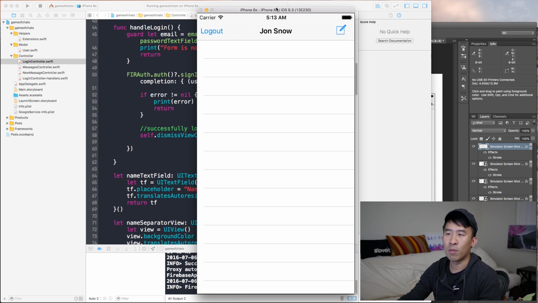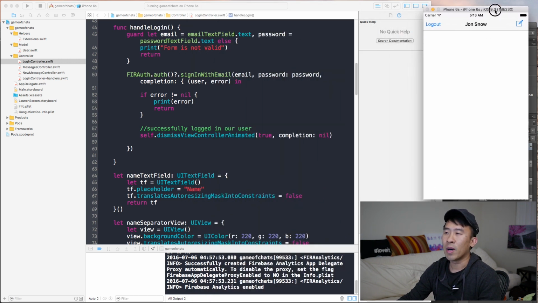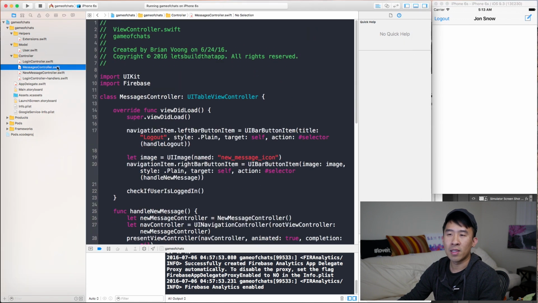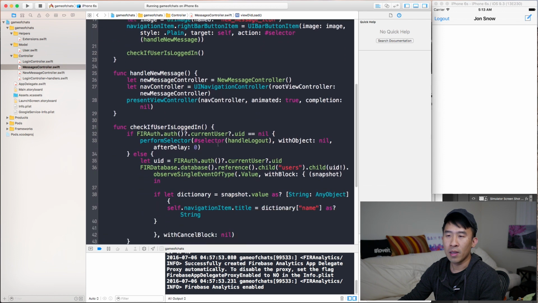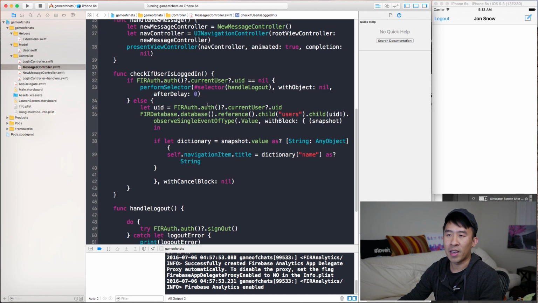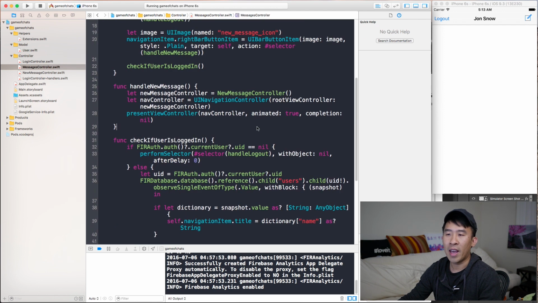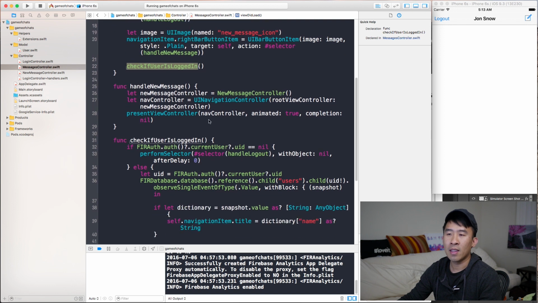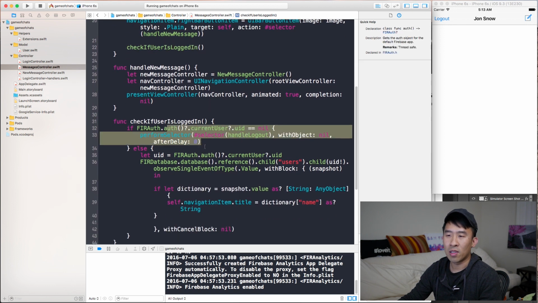So let's go ahead and fix that bug in our code by shrinking the assembler here, and then going to the messages controller. The way this code works is that every time we launch the app, we call this method called check if user is logged in inside of view did load, and this checks if the user is logged in.